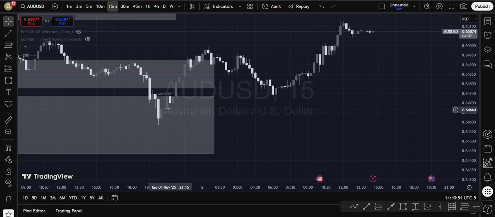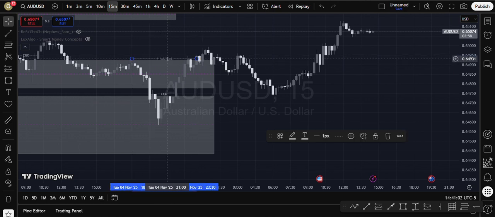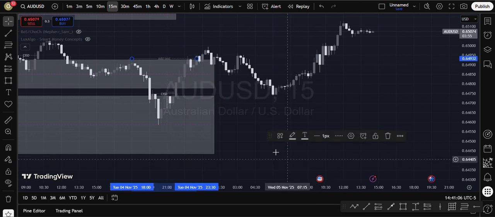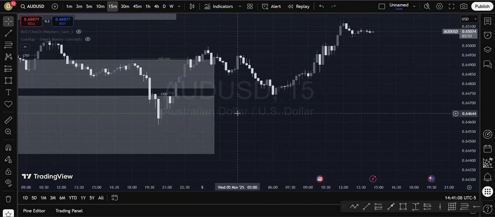So the retracement did not start immediately. It kept on moving until we had even a change in character, right? So we see a market structure shift at this area too. But that was not really my concern because it can retrace without even creating a market structure shift. Usually a change in state of delivery happens before there's a market structure shift.